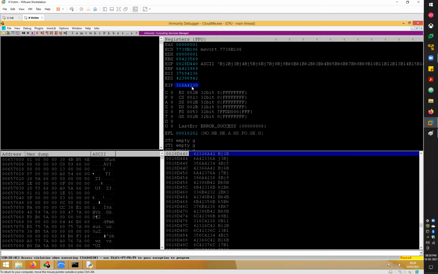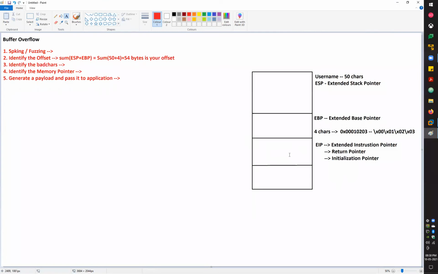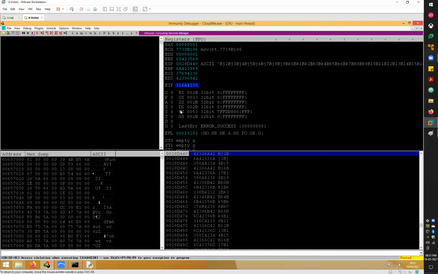Just because my application crashes somewhere around 1150, you will create a pattern of around 1200 or 1300, so that your junk will also flood the EIP pointer. And we got the same thing here. So just copy that specific data. This is the hex value for your junk.